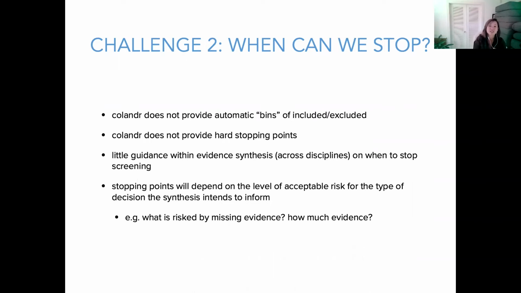For example, for a synthesis that intends to inform a really high risk, high uncertainty decision, you may want to be a bit more comprehensive to really ensure that you're capturing all available information and nuance. Conversely, for a decision that is maybe low risk and quite high uncertainty, where maybe you're interested in exploring a new space for innovation, maybe you're willing to miss some information. If your intention is to be more comprehensive, to grab a bigger part of the landscape, than to be exhaustive.